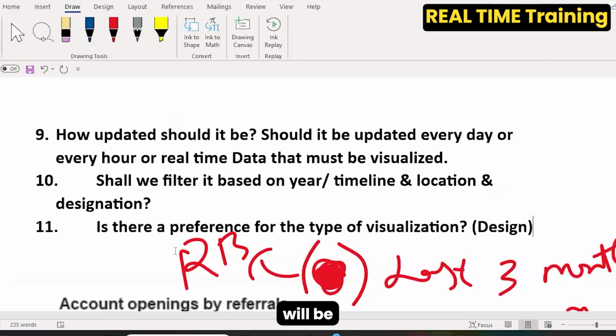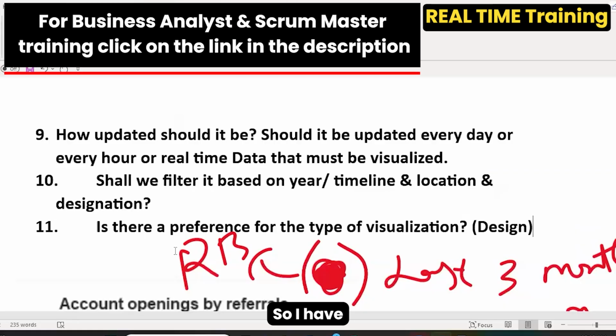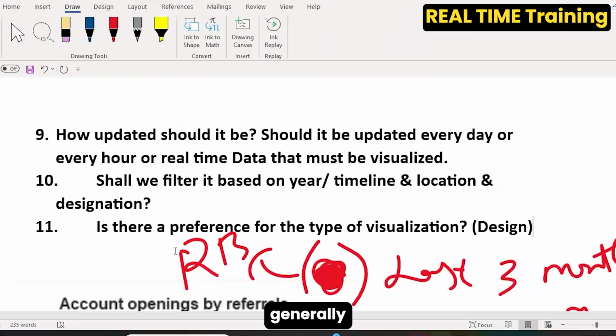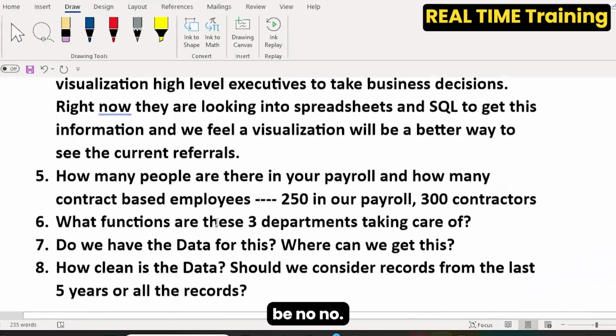Sometimes the developers will be there. Again, this is based on the client, the dynamics, the relationship, etc. Developers can be there and they generally want to be there, but they will be kept out of these meetings because they have their own agenda. I have been asked as a BA to keep development folks out of these meetings. We don't include developers, plus they have a lot of other things to do. Generally, in requirements meetings, we do not ask any design-based questions. Example, 11th question. Okay, so I can ask.